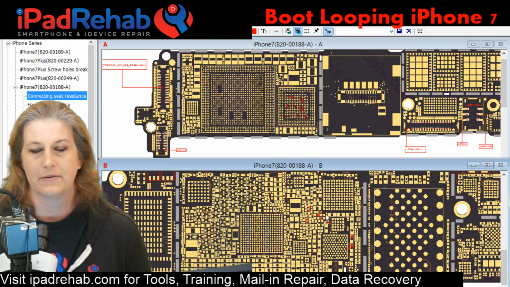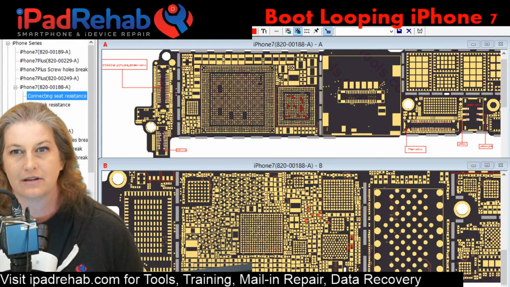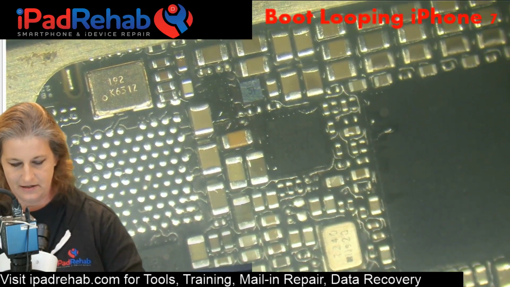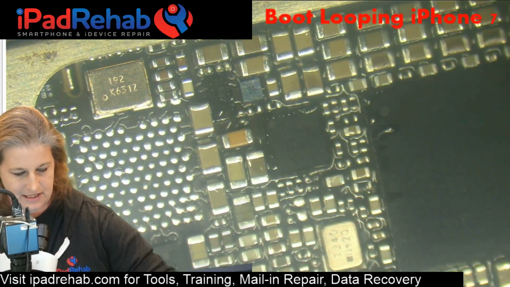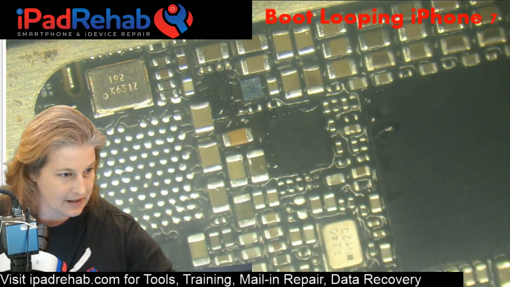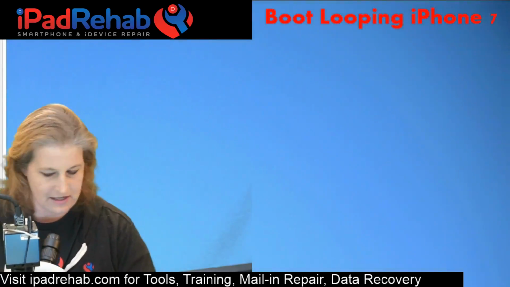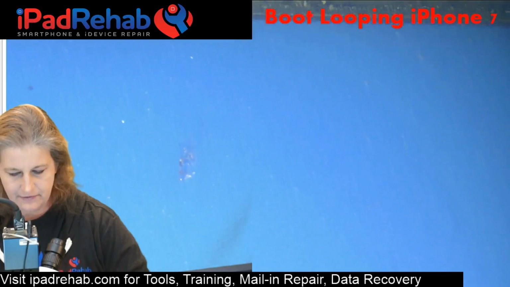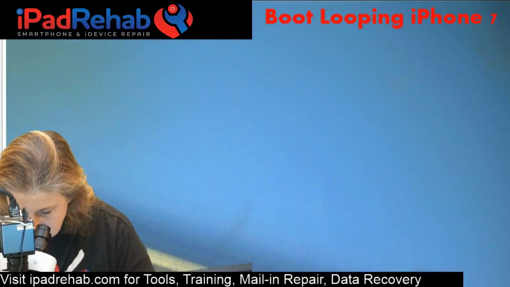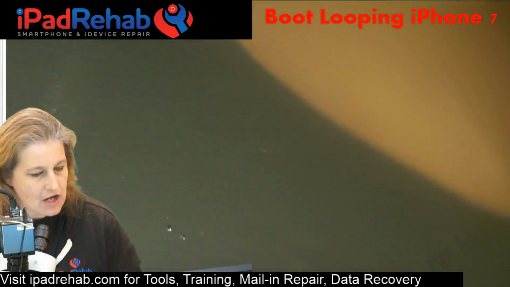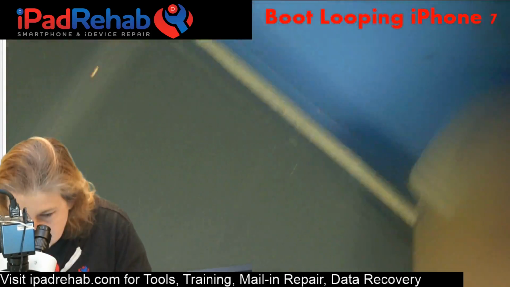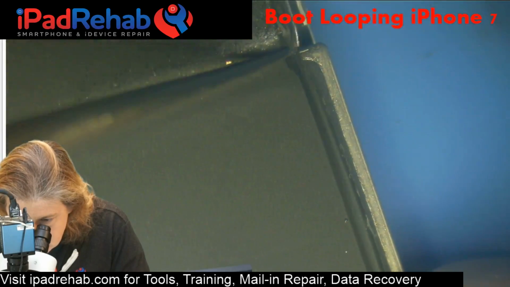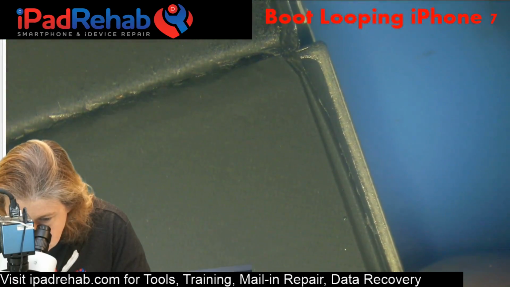So I'm going to flip it over, we're going to take off the shield, and we're going to at least get an answer whether or not it was under the baseband CPU itself. So giant bummer. All right, RIP phone. Yep, pretty much. All right, so let's get that little cap. We'll save that just in case we find something. If it's under the baseband CPU, that would be pretty rare. It's more likely to be internal to the baseband CPU. So that kind of stinks.